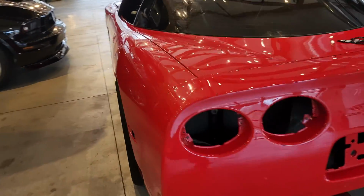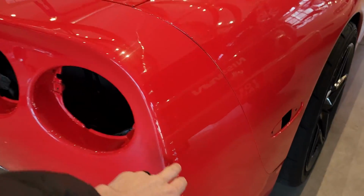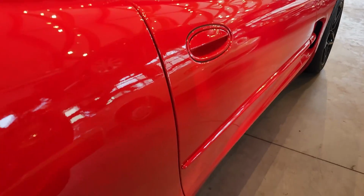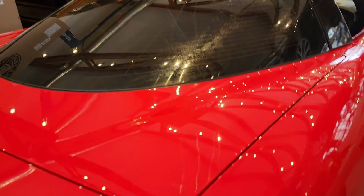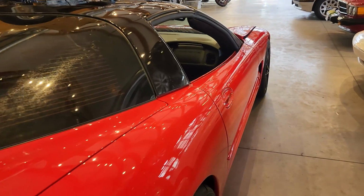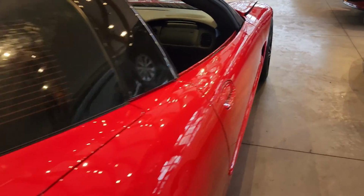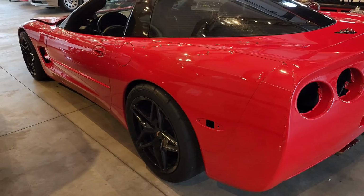And one of the last things we need to do is finish up the rear. We can see the film here as kind of just incomplete. So we do need to finish off that rear panel there. But everything is just looking awesome. And we can see the car is dirty right now because of the solution we use to apply the film. You get the overspray, it gets places, and then it dries. But even with that haziness from the dried solution, the gloss is just crazy. So the next segment should really be as we're finishing up, or the car really is gonna be done, and we'll get to admire the completed product.